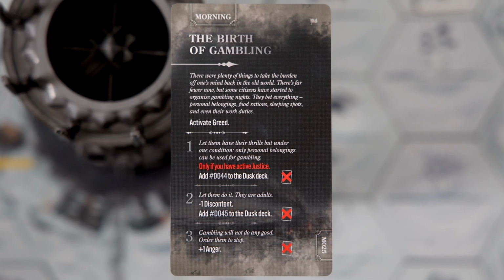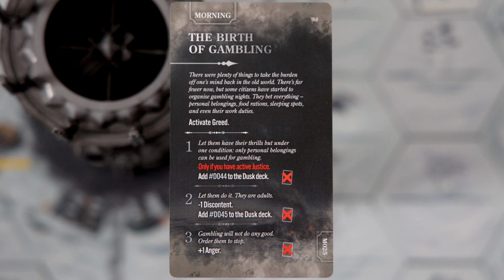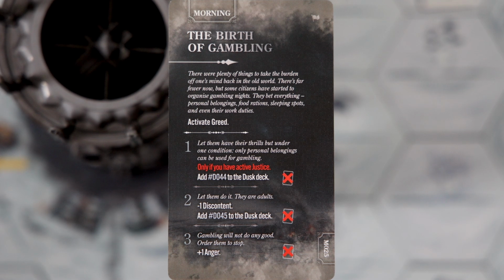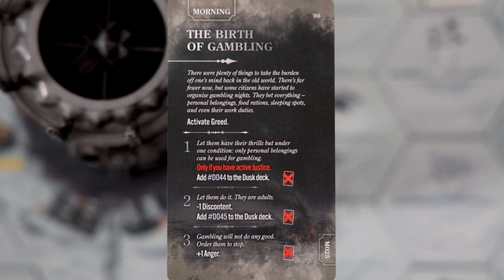Now we have greed here. That's what this hand token is, so we got to activate it. And now we have a choice. Number 1, let them have their thrills, but under one condition. Only personal belongings can be used for gambling. So only if we had active justice, which we don't, that's the only way we could do that. So we're not able to choose that one.